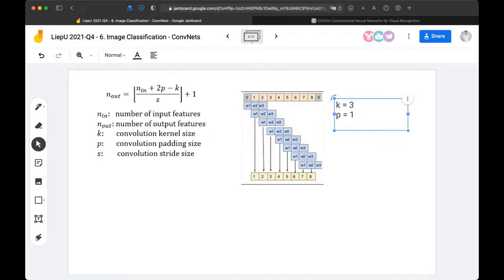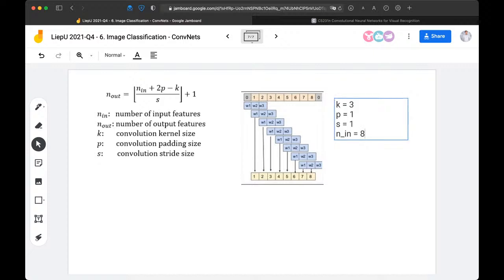Then stride, in this case, the step size is 1. But if we add stride 2, then we will get a smaller output, which is sometimes good, actually. And we often use that kind of approach as well. So these are those input parameters. And then we also need n in, which is the input size of that orange part. And the orange part size is, if you look at it, 8. Yeah, I hope it's 8.